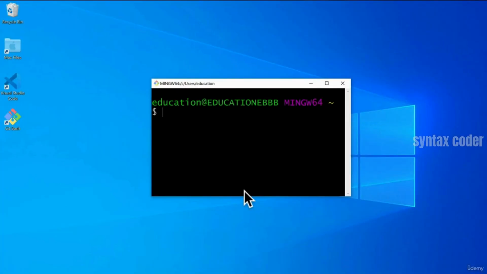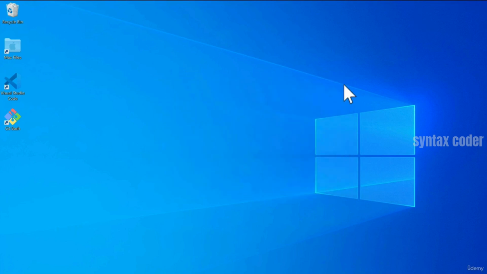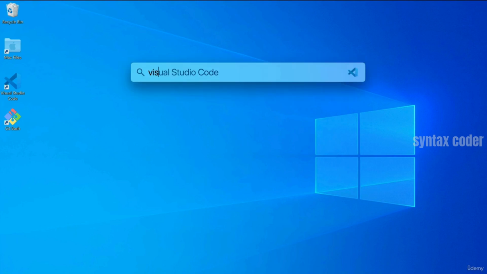Last we left it, we were left with this obscure screen, this thing that came installed with Git that kind of looks like the Matrix. Well, first and foremost, I want to tell you, we don't need to use this on Windows. If you're a more advanced user and you know how to use command line, go for it. But we installed Visual Studio Code. So let's take a look at how that thing works, because that's what we're going to base all of our knowledge on.